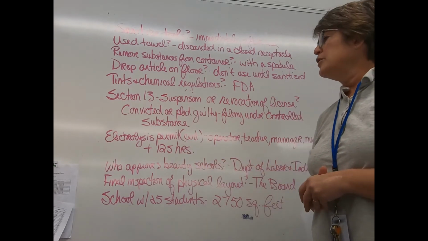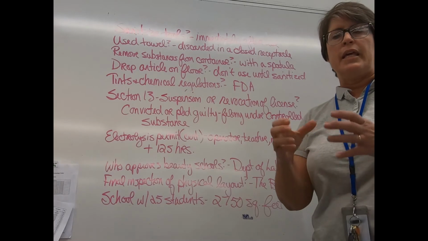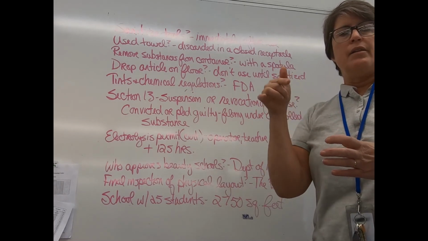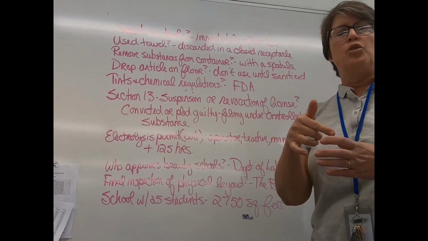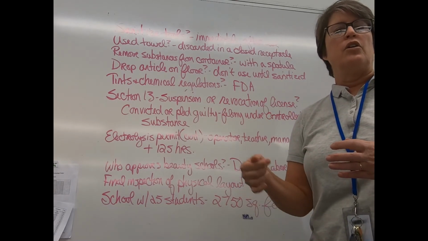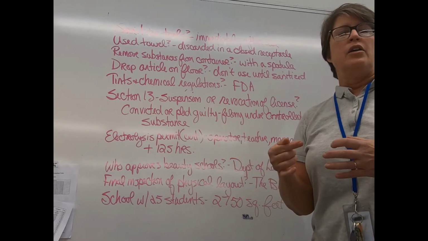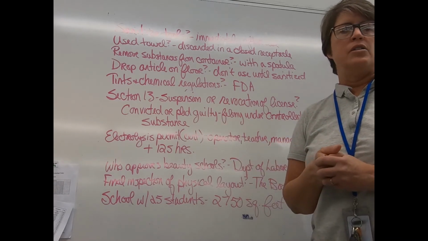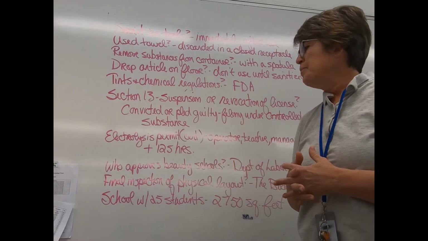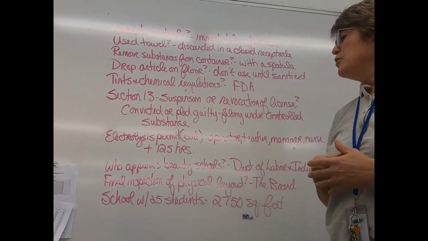So when you go for electrolysis training, they do things like they give you an orange and you learn how to insert that filament into the orange pores. And then you start working on yourself. You start working on your leg and you do electrolysis on your leg until you get the hang of it. So for 125 hours.